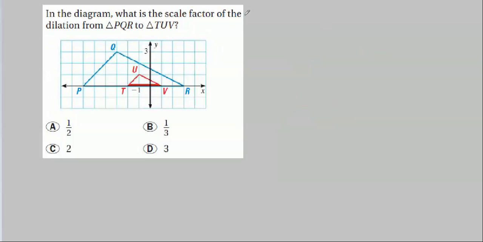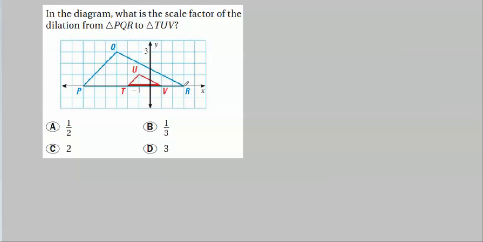This one, they just want you to find the scale factor. Now, they're telling you that it's a dilation. So if we find one scale factor, it's the same for every side. For instance, this point V here, the image is R. Well, this is the 0.10, and this is the 0.30. So to get from, we'll say, the red triangle to the blue triangle, we had to multiply by 3.